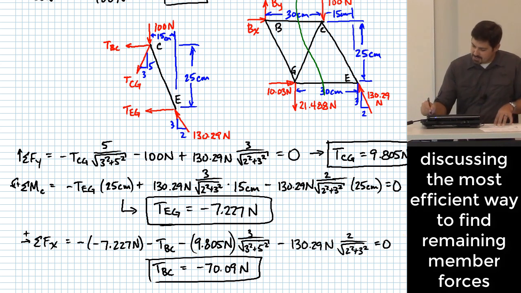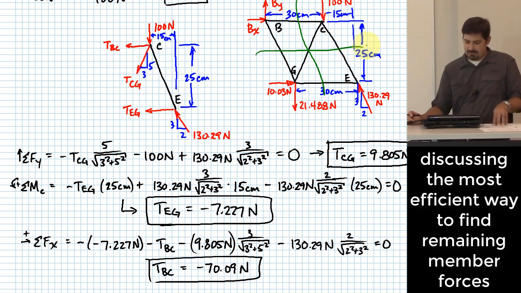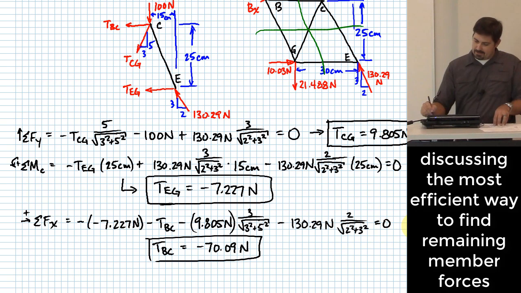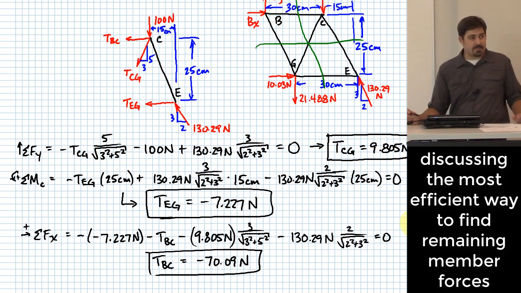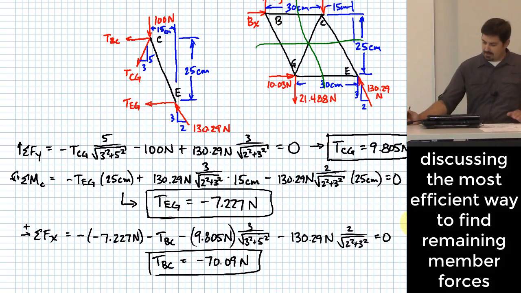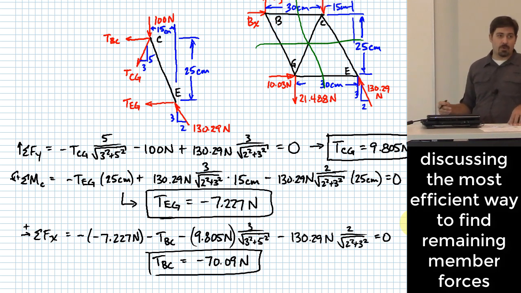I think someone says, could you cut this way? Was that the suggestion? You can. I like method of joints better for this. That would work. I'm not going to say you couldn't do that. But as a matter of fact, what I just did up here is completely different than what I did in my notes. You guys wanted to do it different, so we did it different, and came up with the same results.